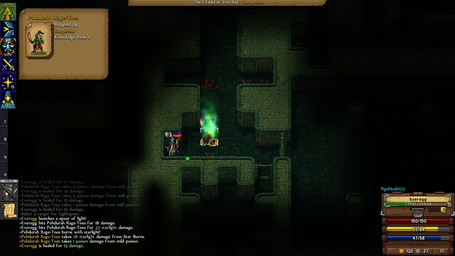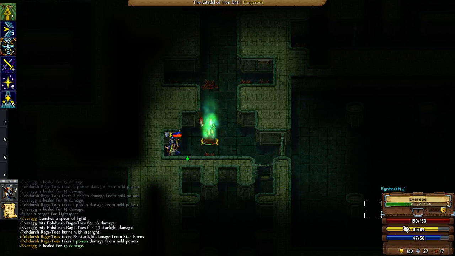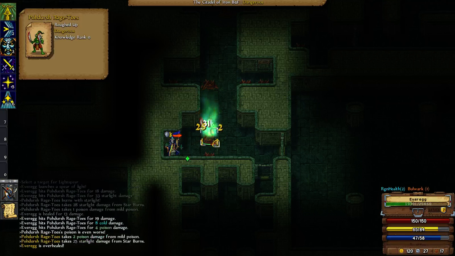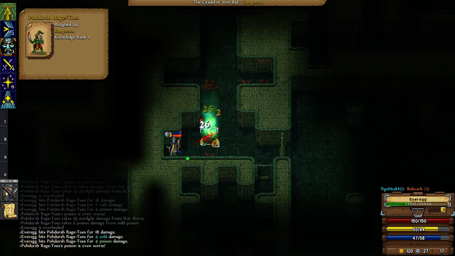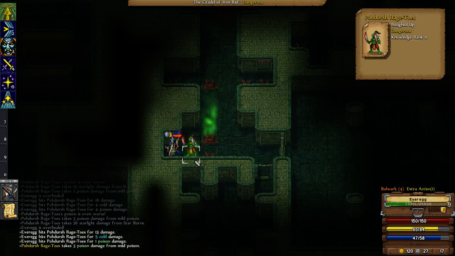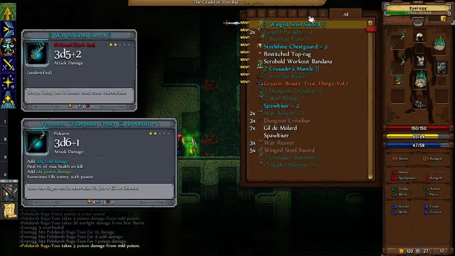Okay. So what I'm going to do, it's tempting to drop a banner here, but if I drop a banner, I don't get that much out of it because I'm at full health already, thanks to the potion. So I could either drink a different potion. I don't think I need to. Let me just hit him. Get some poison stacks on him, hopefully. Alright. I got an extra action, so I can drink a potion.